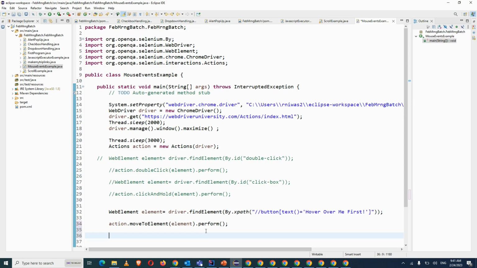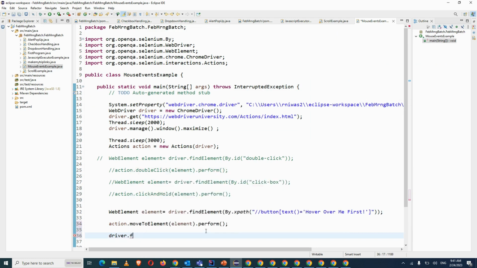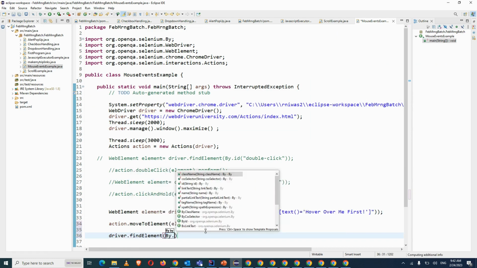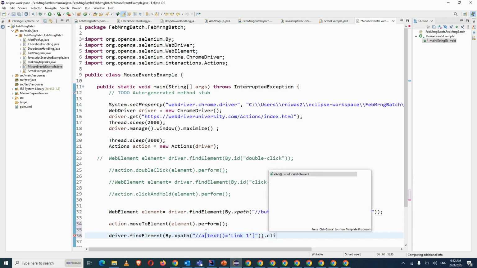So let's locate one element, driver dot find element by dot xpath, double slash a, anchor tag. Text is the method, equal to, single quotes. Put your values, and I will try to dot click on this same.